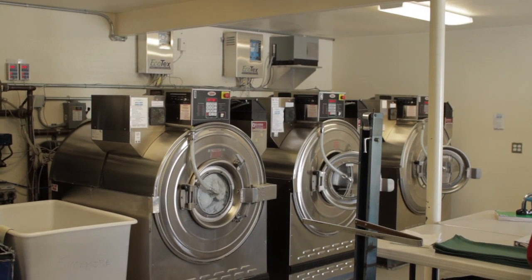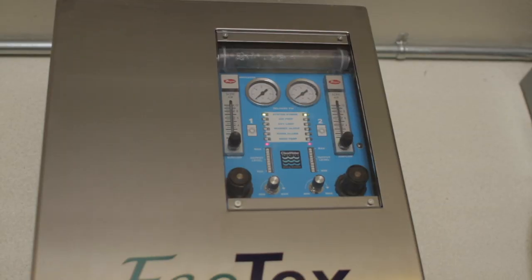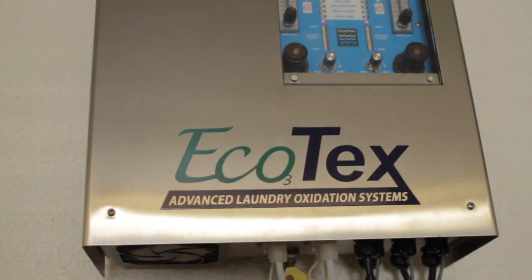Since 2007, when the Ecotec laundry system was installed at Apple Farm, we've experienced about a $28,000 annual savings from using the system, and that's based on less natural gas usage, less hot water, and shorter laundry cycles. Our employees are happy because they're in a cooler environment when it's warm outside due to less hot water. And of course, the hotel guests are experiencing cleaner, fresher laundry — so it's a win-win for everyone.